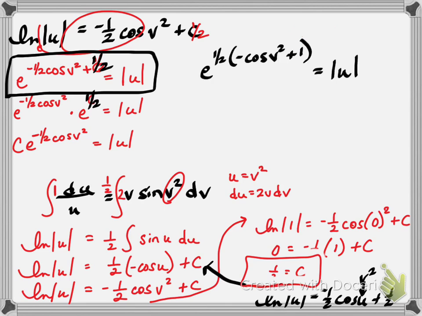Okay, so if I just take this over and I factor a half out of both of these terms in my exponent, I would get this, and they called it negative cosine v squared plus 1 all over 2 for their u. Alrighty. And e is raised to a power. Even if that power becomes negative, it won't matter, so we can drop the absolute value bars there. Alrighty. Yeah, that one was a fun one. Now let's look at 39, see what's going on there.